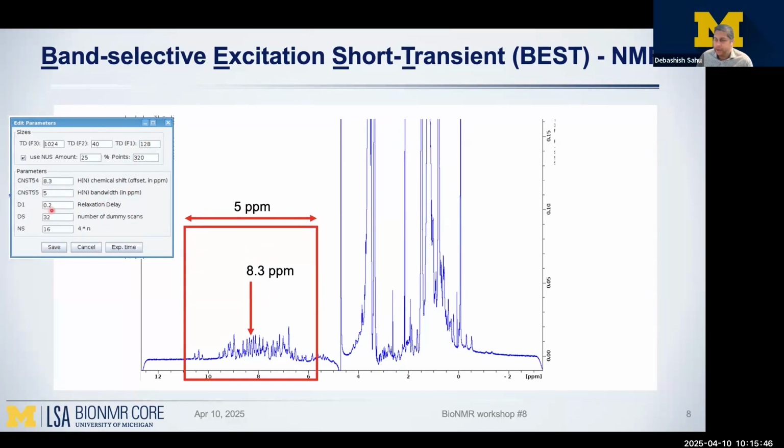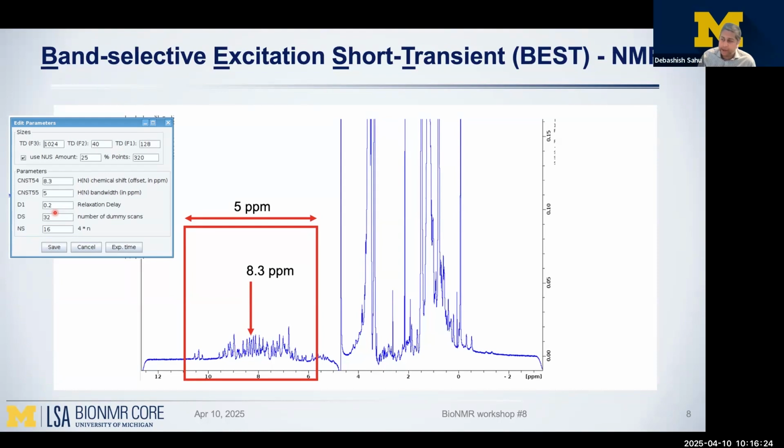So that gives you the advantage of using a much shorter relaxation delay. In this case, instead of using a 1 second relaxation delay, because you're only waiting for these amides that relax much, much quicker, you can recycle this much faster, using 1/5 the relaxation time, from 1 second all the way to 0.2 seconds, for getting a similar quality of spectrum. Again, you can also combine this with the previous thing that I talked about. That is, you can do a TROSY with the BEST parameters in it. So we call it the BEST TROSY. So you can run that as well.